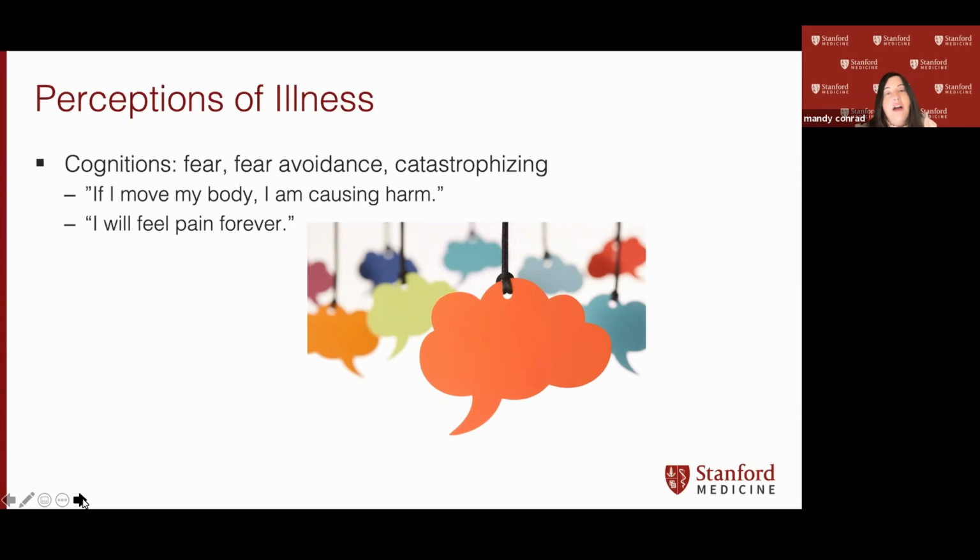Sometimes people wonder, how long is it going to take for my injury to heal? Will I be able to go back to work? Am I going to be able to pay for all of this? And is it worth going through all of this if I'm not really seeing the outcomes that I want? So I want to be very clear that having fear is valid.